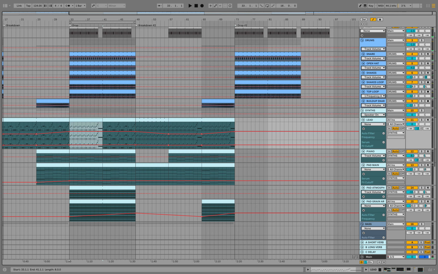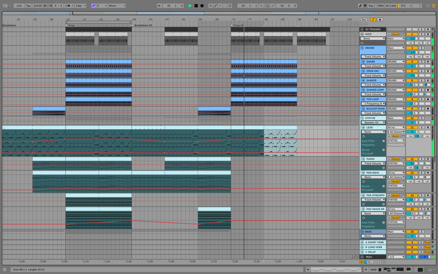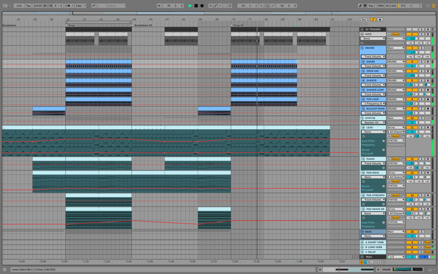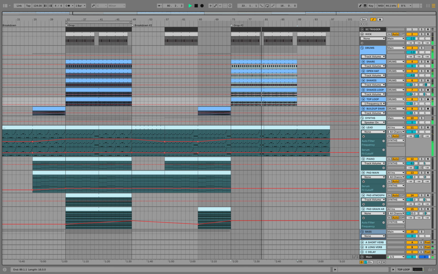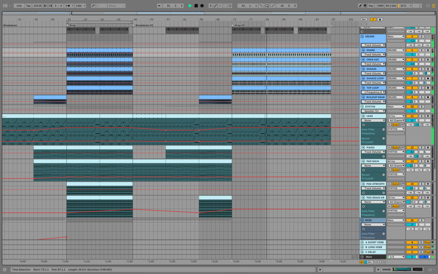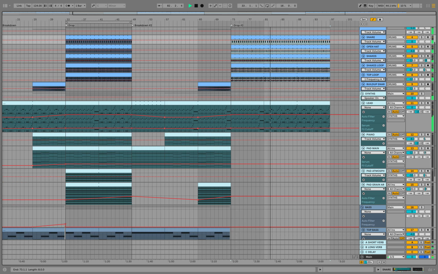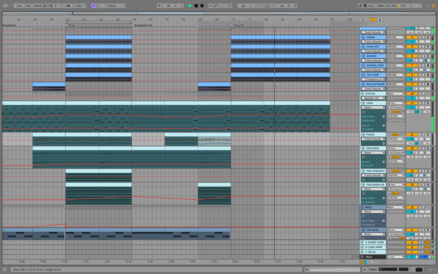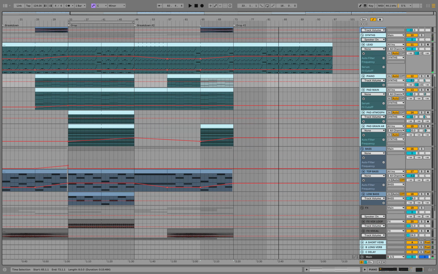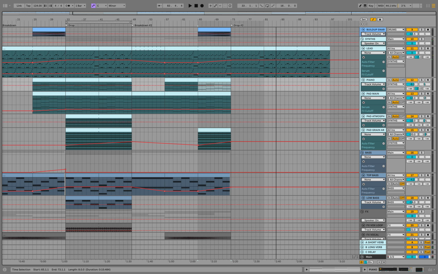And now we need to fill the second drop with the synths, and we will start with the main lead. Also, we will copy and paste the main piano chords.